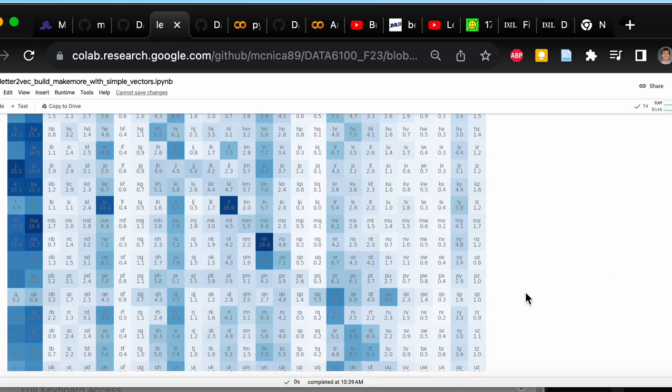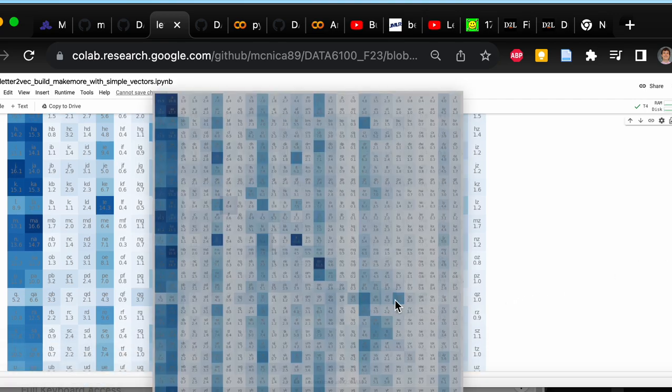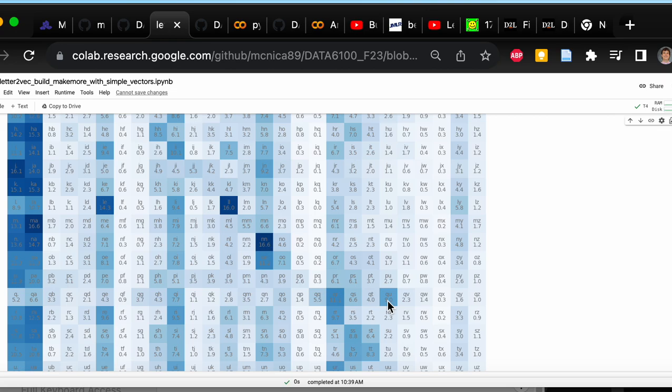And hopefully QU, see, QU is a good probability. It's 9%. So it says if you have a Q, there's a 5% chance it's a dot after, all the way up to a 9% chance that there's a U after. And it actually thinks that there is an 11% chance that an R comes after a Q. That's kind of weird. That's not great.